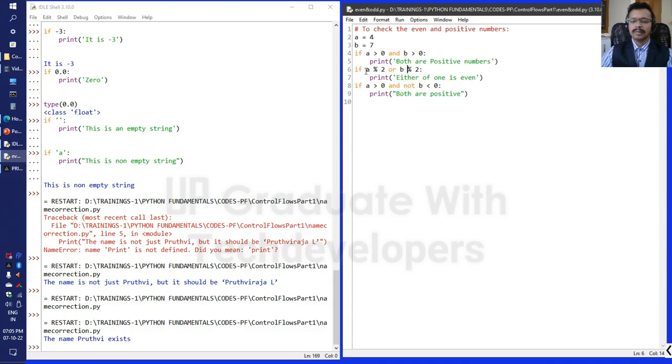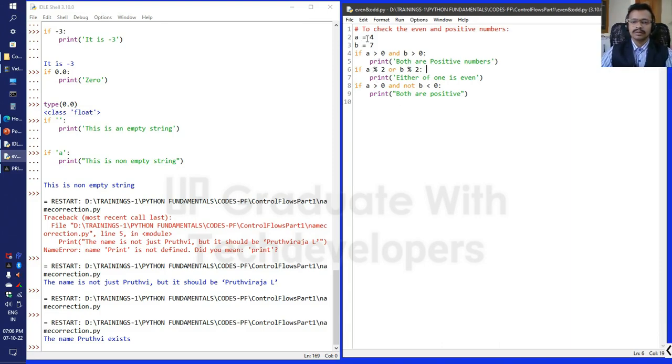We know that 0 or 0 becomes 0 only, meaning true or false becomes true, whereas false or false becomes false in the logical or operation.